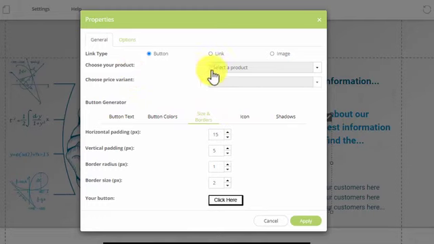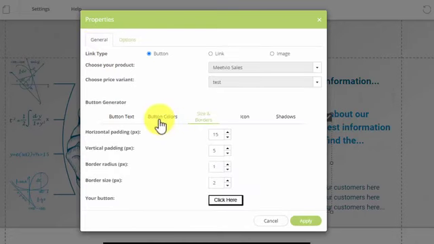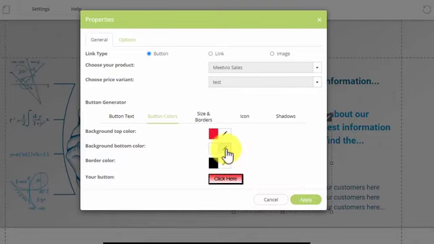And here's a cool thing. If you have a product that you've created within this software, so let's say MakeMoneyOnline Sales is one product that I've created, I can choose one of the different variants that's available and I can sell that directly from this page. So I can just make sure everything looks fine as I expect. So if I want to change the color, let's say I want to change the color to red, I can apply.